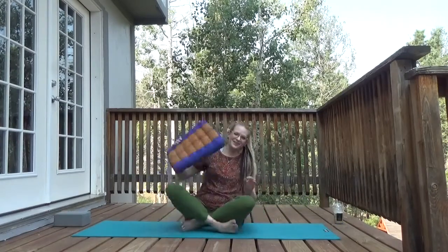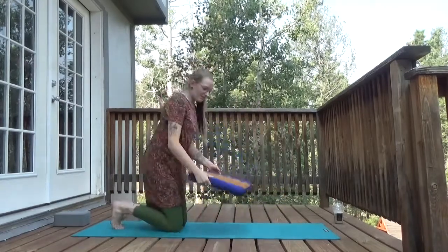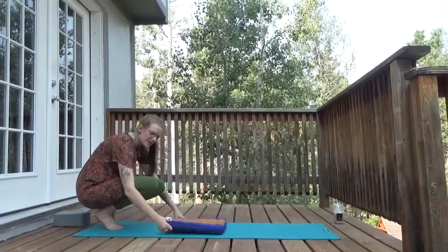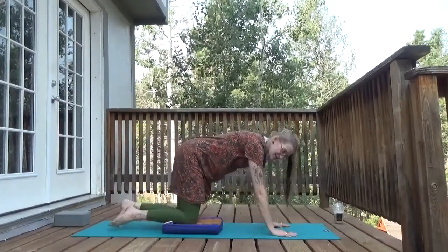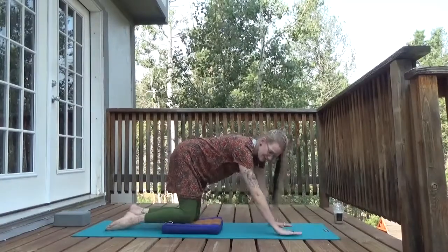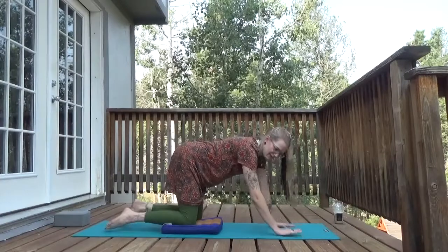And we'll release the knees, release the arms, and we are going to come to hands and knees next. So if you have some water, your smoothie, coffee close by, then you can grab a sip. And then we're going to use maybe a blanket, maybe a pillow. Maybe you have an extra yoga mat hanging out for some cushion under your knees. So it's your choice. You don't have to use anything. I just have knobby knees, so I like to have a little cushion there.